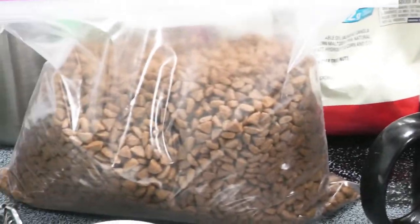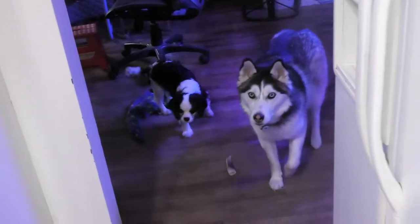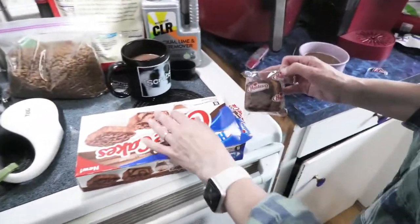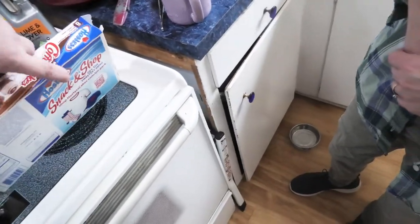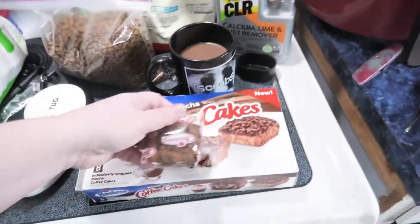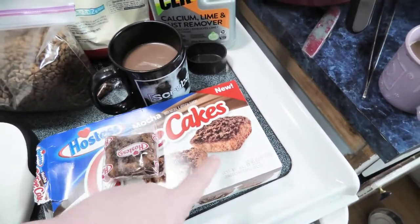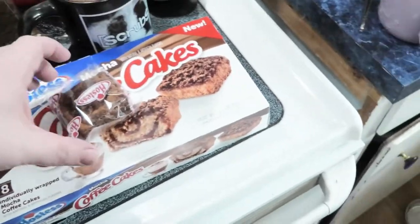That's the puppy dog food — we got a new food for Miko. I think they're going to want to help make this video. Let's get one out. Oh wow — first of all, what do you notice? They're tiny! Look at that. These are smaller than the picture on the box. The picture versus real life — let's open one up and cut one in half.